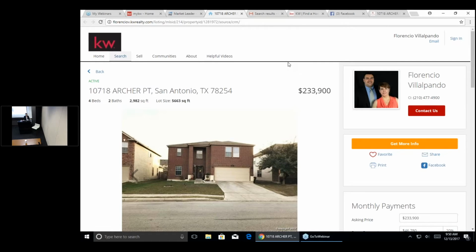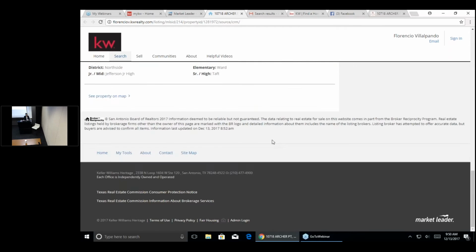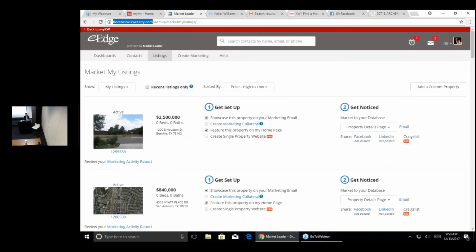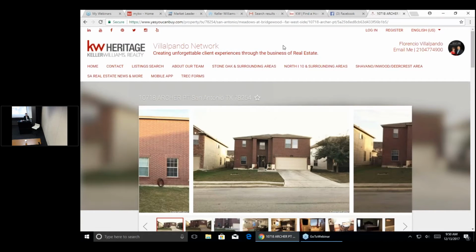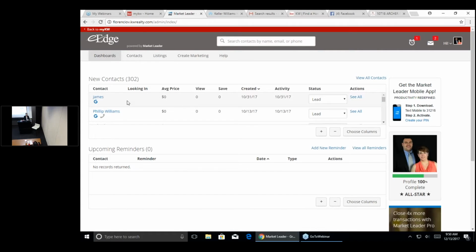If someone puts their information into the contact form on this website, they'll get dumped into this. And if they put their information into this website, they'll also get dumped into here. So let's say you have a new contact in here. Sorry, I'm kind of derailing, guys, but I feel like this is kind of important, though.